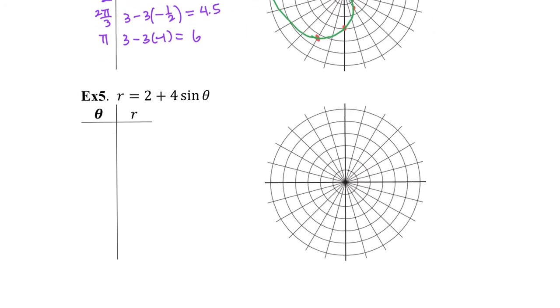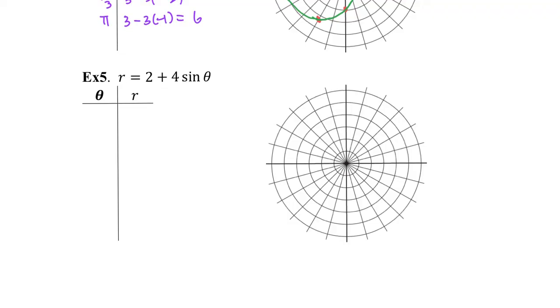Okay, let's do one more limaçon. This one's going to have an inner loop, and also it's going to be sine, so you can remember that when it's sine, you want to use a different strategy when you plug in the points. Because this is in terms of sine, it's going to be symmetric on theta equals pi over 2. So I'm going to start with pi over 2. You don't have to, but it helps me remember where to start and to go down. I'm going to go down the right side. You could go down the left side. I'm right-handed. 2 plus 4 times the sine of pi over 2 is 6.